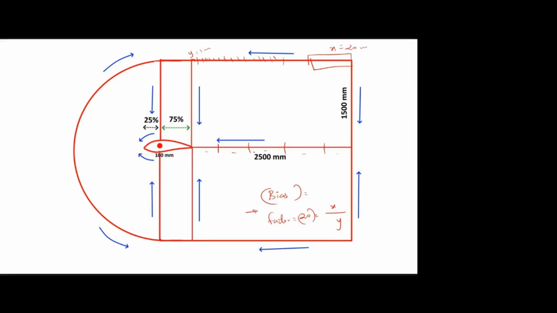Using that, instead of equal distance divisions, we are going to refine the mesh near the airfoil. So all that blue color arrow mark shows refinement towards the airfoil. All these vertical lines are refined towards the airfoil. This horizontal line also is refined towards this airfoil. Here also it is refined towards the airfoil. So you will see how it generates. Is it clear?